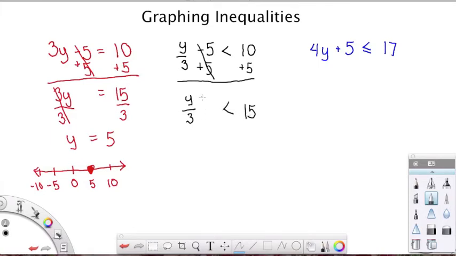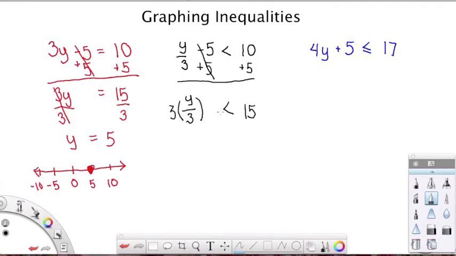We see that our problem is we're getting closer to having y all by itself, but we still have a little work left. The y is not all alone. It's not isolated. It's being divided by 3. So we ask ourselves, what's the inverse operation of divided by 3? It's multiplying by 3. So we need to multiply this side by 3.